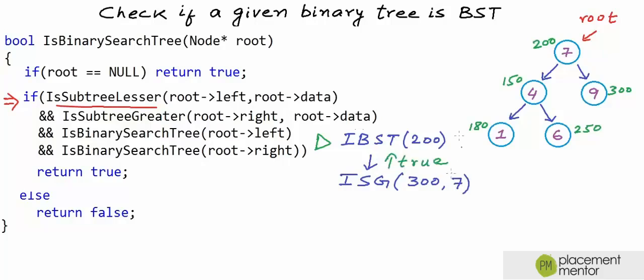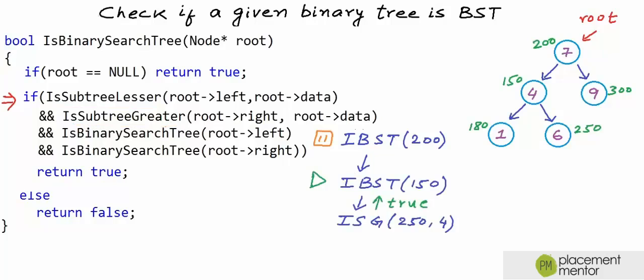And now we will have two recursive calls to check if the left and right subtrees are binary search trees or not. We will first have a call for the left subtree. The execution will go on like this, but I want you to see something. In each call to the isBinarySearchTree function, we are comparing the data in root with all the elements in the left subtree and then all the elements in the right subtree. This example tree could be really large.